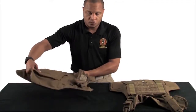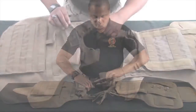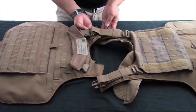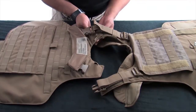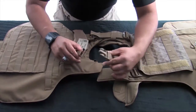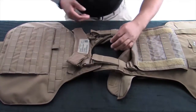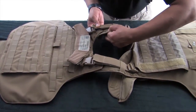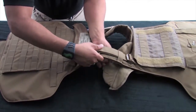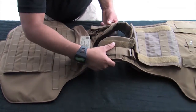Place the front and back carrier down with PALS facing up. Turn both carriers so that the shoulders of the front and back carriers are facing each other. Engage the buckles and then the hook and loop on one shoulder, ensuring that the hook and loop is flush on the shoulder area. Engage the collar. Repeat the same process for the other shoulder strap. Pull the yoke and collar assembly through the neck opening and make the hook and loop flush to prevent bunching.